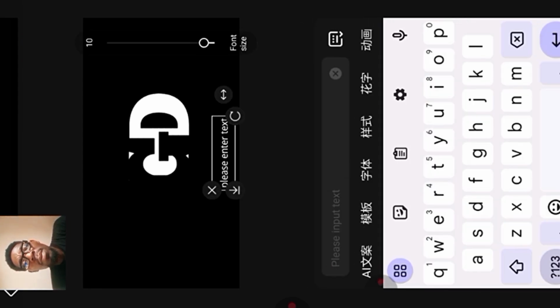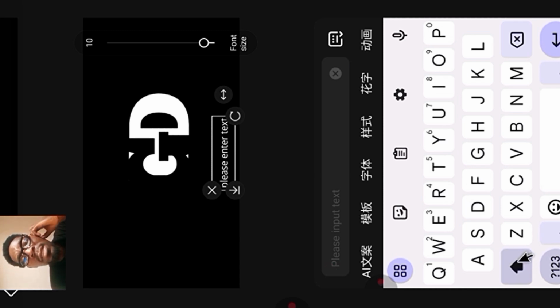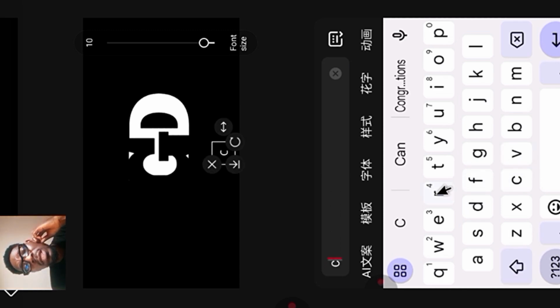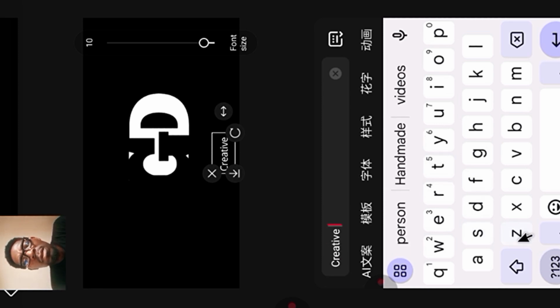I want to type the next text, what is it called? Creative Studio.